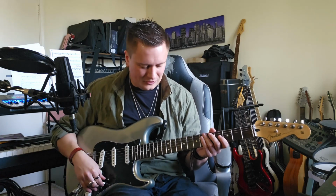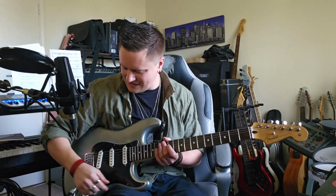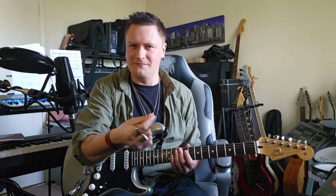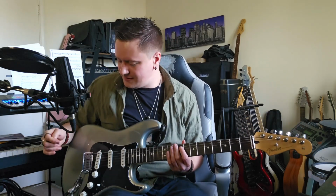And for this section, we're going to switch back to the middle pickup. So, during that bend, got to switch back to the middle pickup. You're going to get really good at switching really subtle positions. I mean, you'll notice in the beginning, the little intro part I was playing was on position 4. Switching from position 4 to the middle position, not the easiest thing in the world. It takes a bit of finesse. But keep trying and you'll get it.